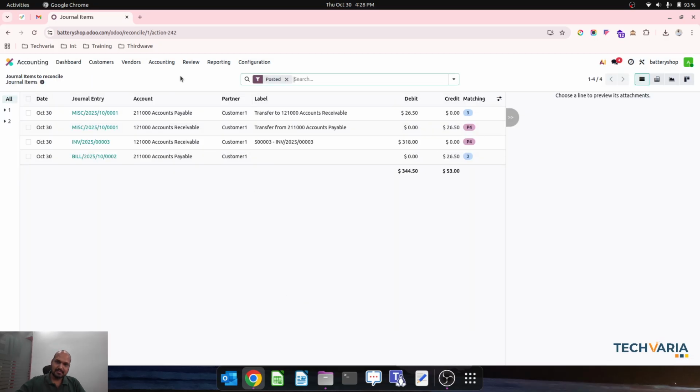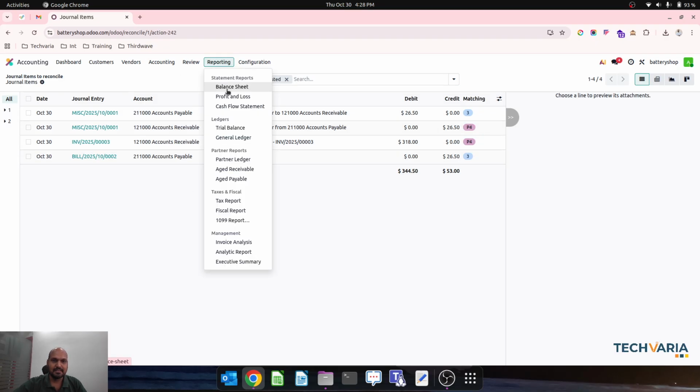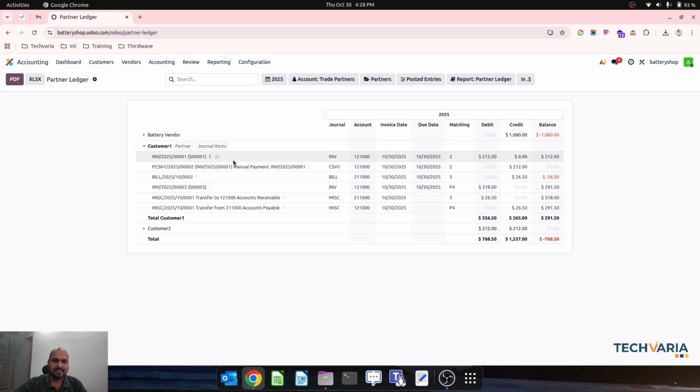So over here, we can easily do the transactions and we can check what is left with my customers. So now let's see in my partner ledger. Now this transaction is left and 291.50 is the receivable.